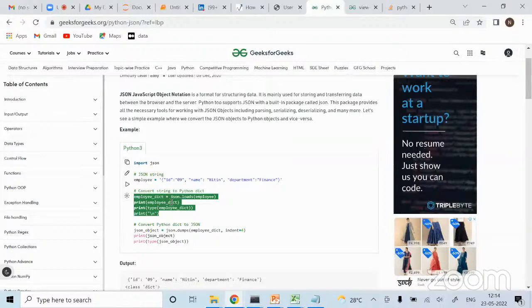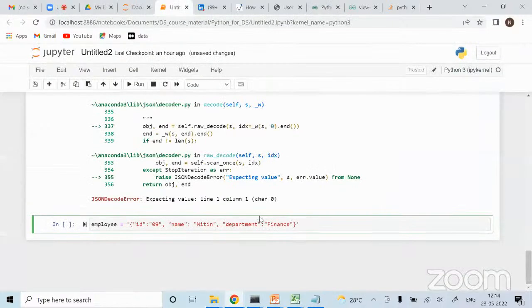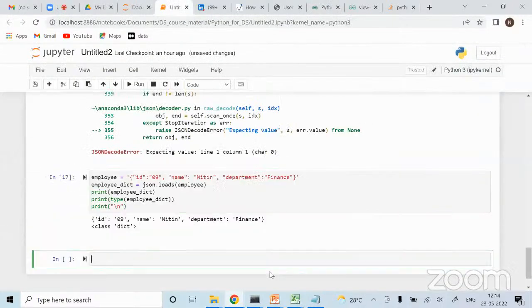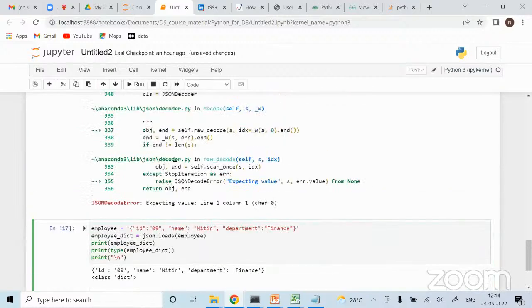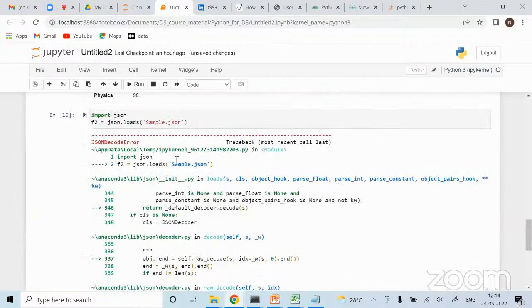Let's see. So it is a JSON string which I defined, and when I simply do json.loads of this, it worked over here. So it might happen that this command is not for reading the file. We will come back to that.